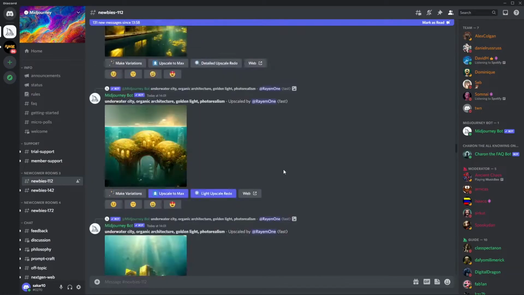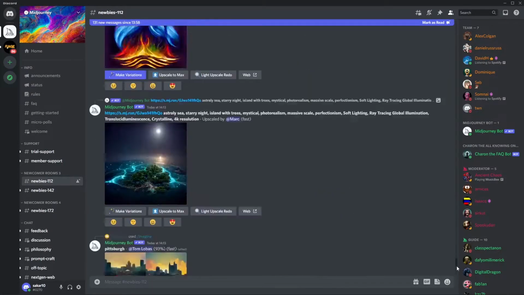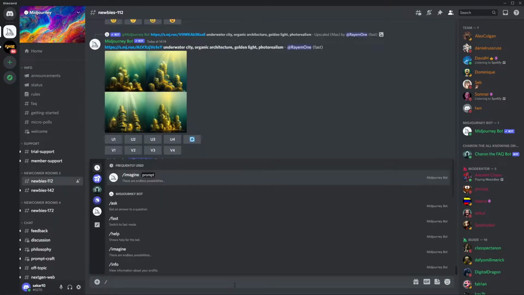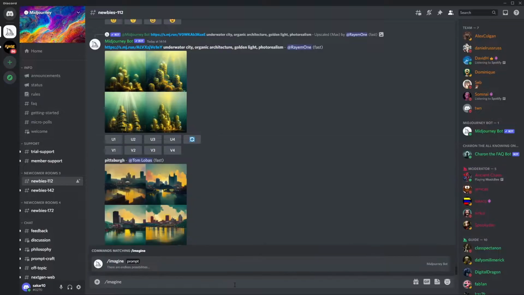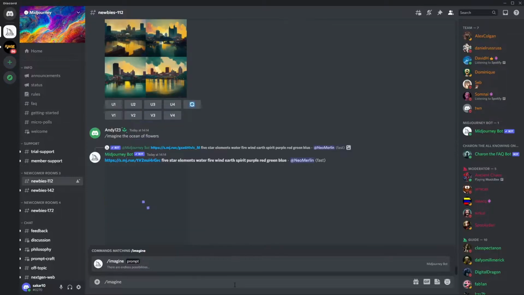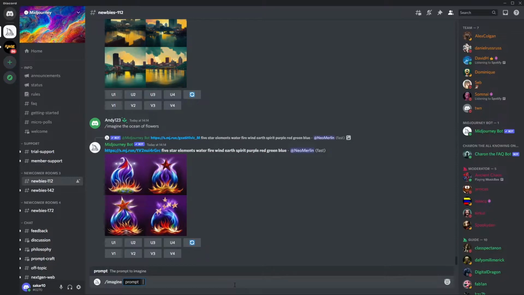This opens up after that. So in order to start generating your images, on the text box below you gotta hit slash and write imagine. So slash imagine is a prompt that helps you enter the textual description for the AI to generate. You hit enter, and after the prompt opens you gotta type your image description there.